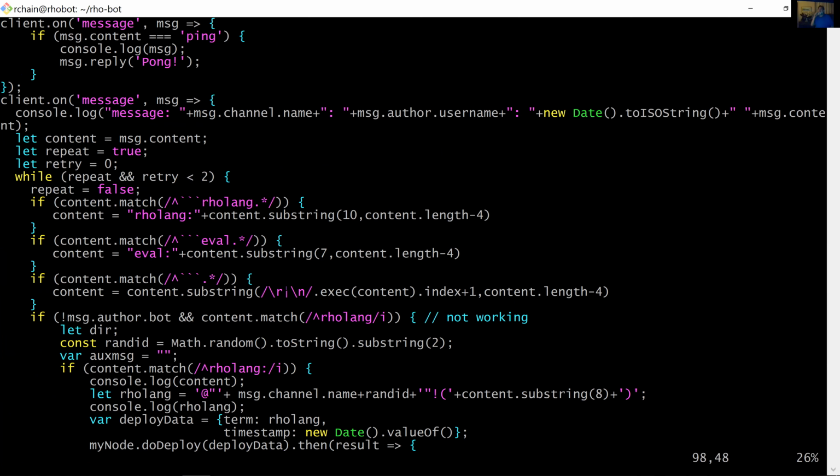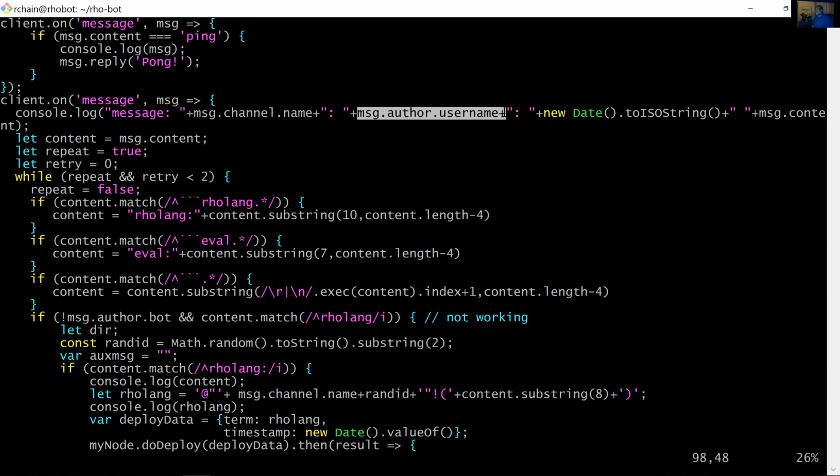Yeah. And like I said, I can always type ping and look at the log and I'll see the whole structure of a message. If I need to, I can find out how I can address something that's in the message structure. Which is probably how I found this in the first place. Oh, I found I'd like channel, and the channel has within it a name. Okay, and then we're going to have the message author username. Okay, we do who wrote it, and we know the channel.